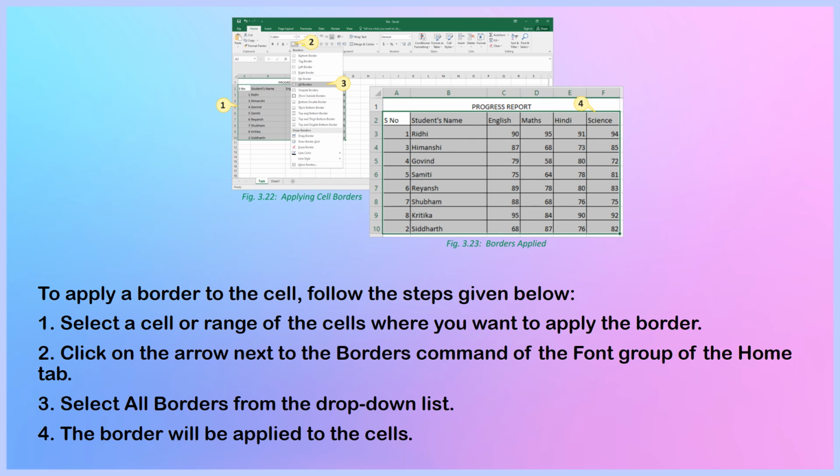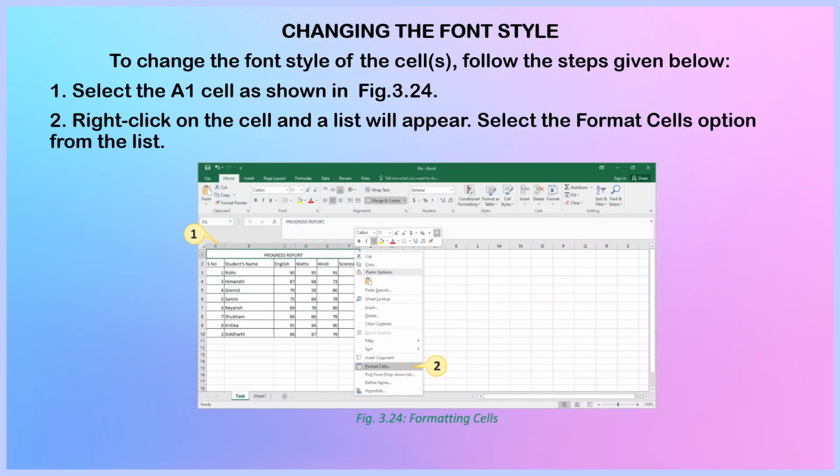Formatting worksheets. Besides editing, Excel also provides various formatting features to enhance the appearance of the worksheet. Some common formatting tasks you can perform are changing the font style, applying fill colors, and applying cell borders.